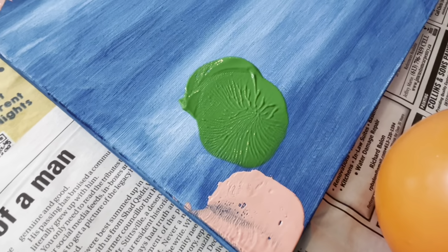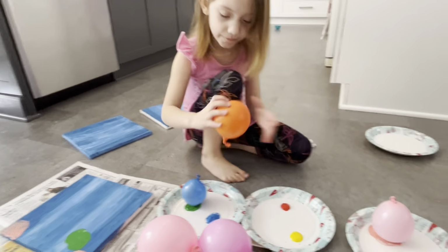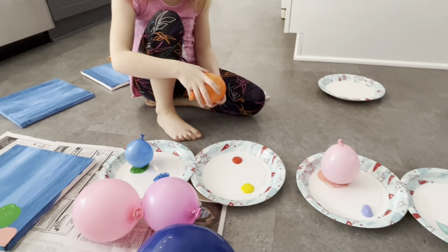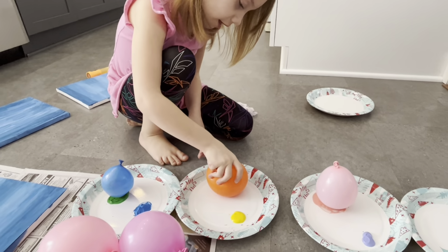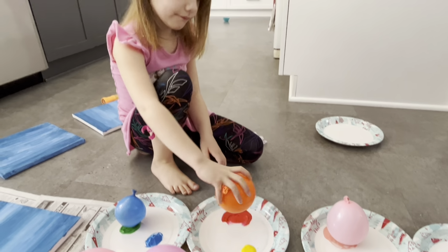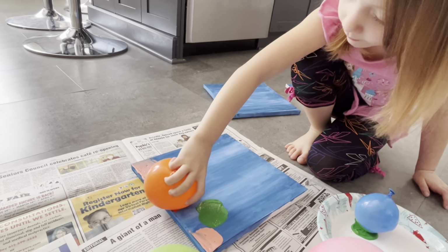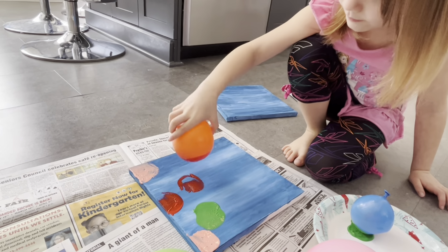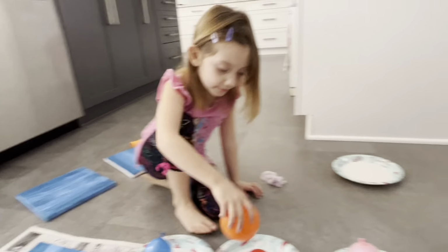Look at this green. That one's so cool. Okay, next color. It's a good idea to leave them in there so we know which balloons are in which color. Red. Let's see. Whoa. Wow, so pretty. That's beautiful. Awesome.